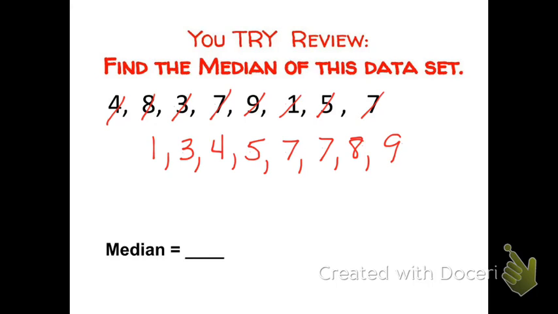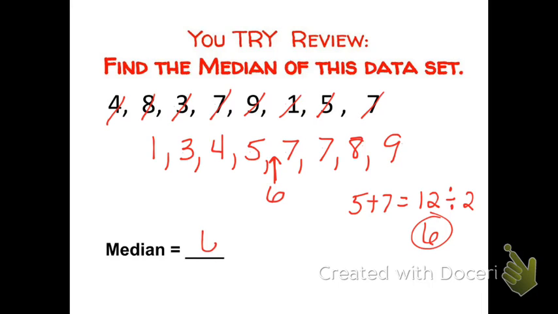That means that the median of these numbers is between the 4th and 5th numbers, because half of 8 is 4. So the median is between these 2 numbers. Now, there are a couple of ways we can do this, but let's start with the official way. So our median is right in between here. So it says to add 5 plus 7, that's 12. And then we're going to divide by what? 2, because that's 2 numbers, 6. So our median is 6.